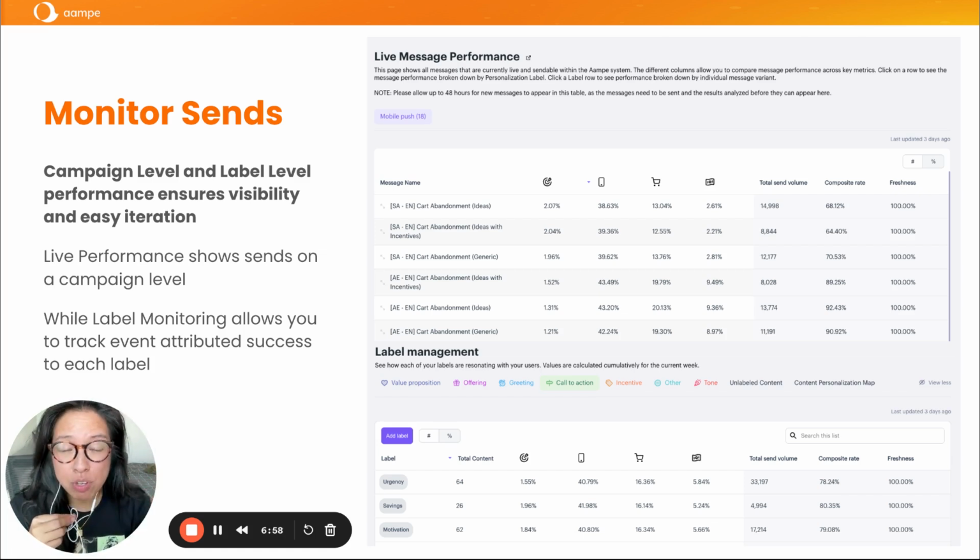At the same time, you can see this on a label level. So our labels, like I mentioned, are really one of the key value propositions here. And you get to see, okay, which of my labels works best for engagement on a message? Which of my labels work worst for my conversions? And from there, you can see and tweak and figure out, okay, if urgency is working really well for my CTA, maybe I should do more of it. Or if it's not doing too well, how can I improve it? Or where can I transfer it to? And so on. And so this is just two of the views that we have for monitoring sends.